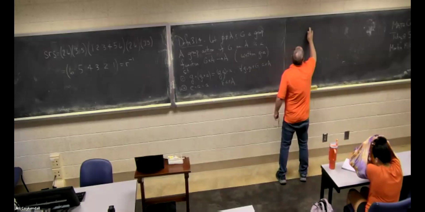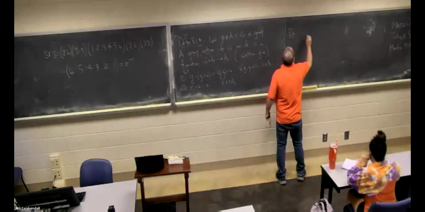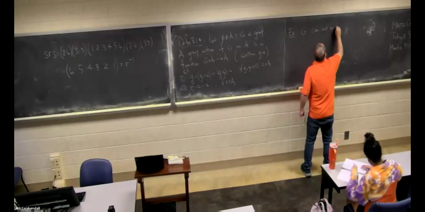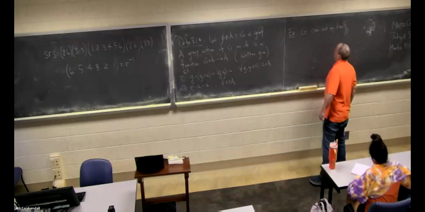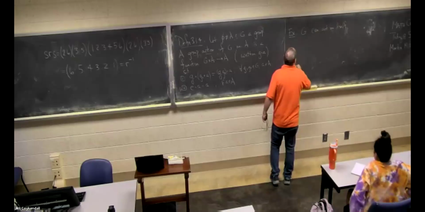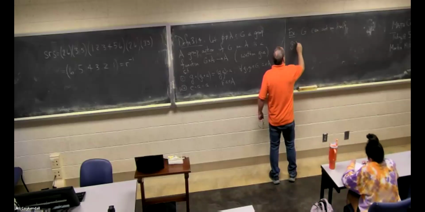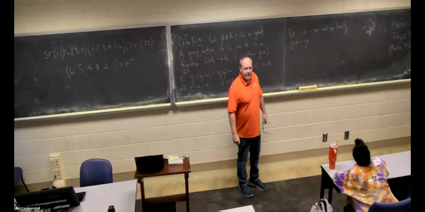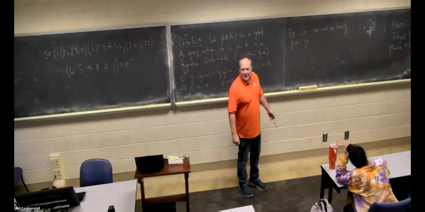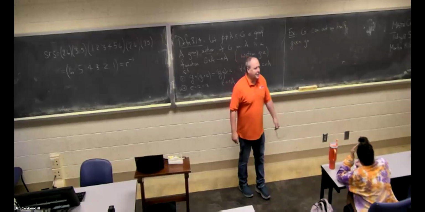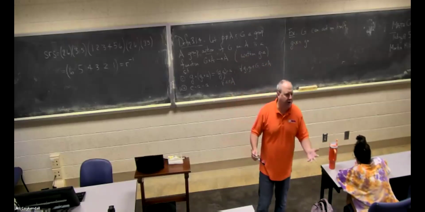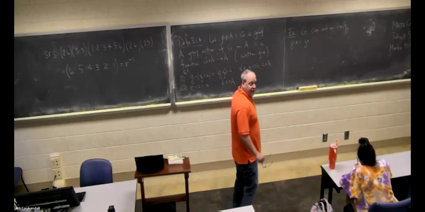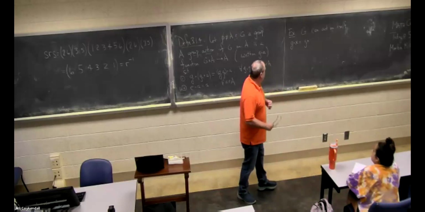Here's some examples of actions. You can act on itself, just the ordinary group multiplication. All right. And actually, this seems really silly, right? It's like I'm making up something just so I can ask you some stupid definition on the test. But a group acting on itself, as I said, actually is an incredibly useful tool for being able to prove a lot of our theorems.